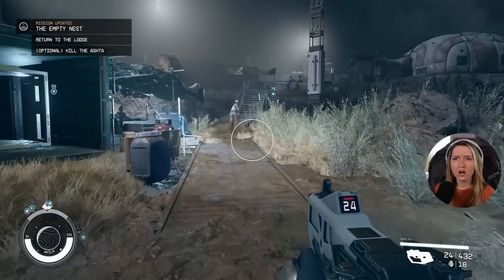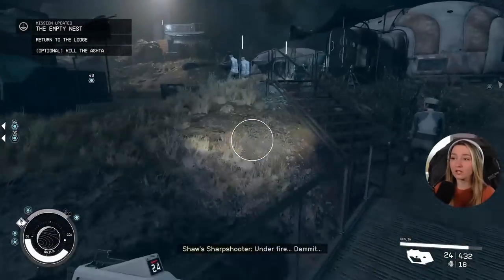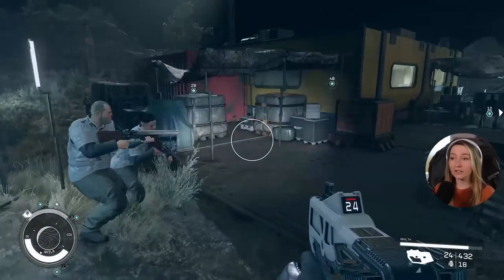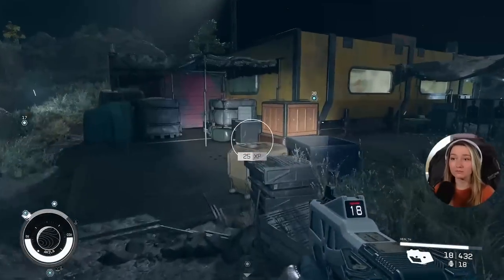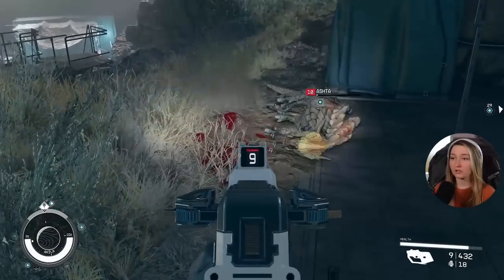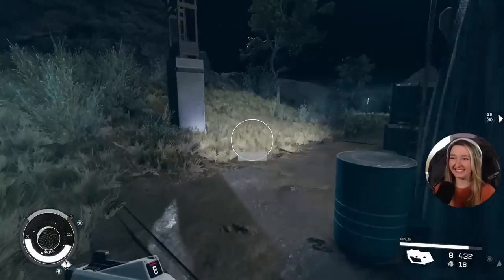What? Oh, now we gotta help them fend off the Ashta? Oh my gosh. Okay, I mean, I'll stay and help. Maybe we can turn everything around here. Light him up. You're welcome. Saving your life. Mercy, okay? Maybe I'll gain more brownie points for Sam.